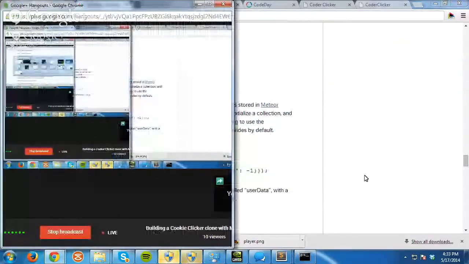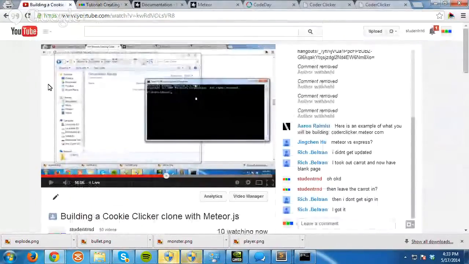Now we have to actually publish the user data. Remember, as I said, Meteor automatically synchronizes the data between the server and the client. Think of the server as your bank's servers, and the client as your phone. If I hack the app on my phone to say that I have $1 million, it's not going to change the fact that on the server at the bank, in their records, I don't have $1 million. I can successfully hack the app so it says I have $1 million, but it doesn't change the fact that I actually don't.